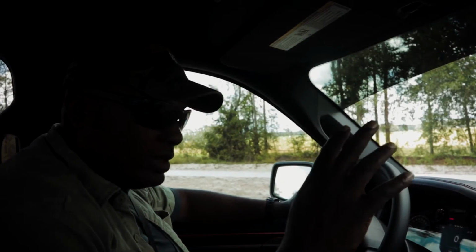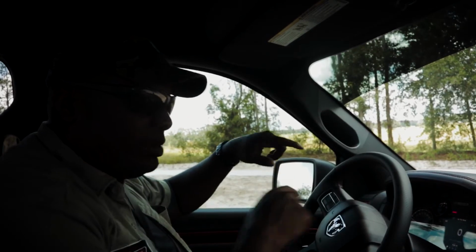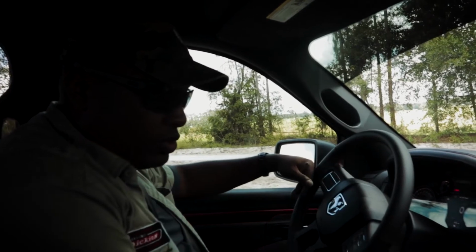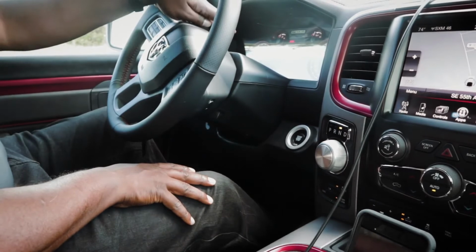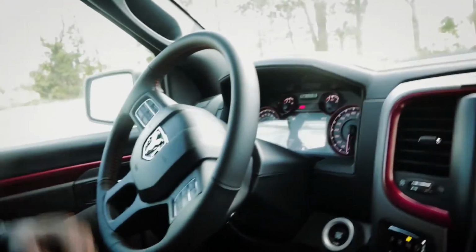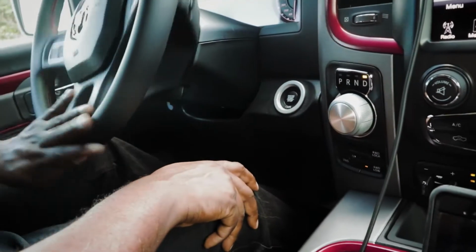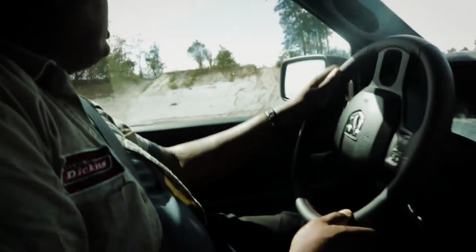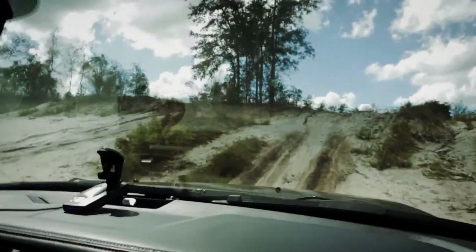Obviously I'm not always pro at reading the manual, but it's telling me what I need to do. So to shift into four-wheel drive low, you need to put it in neutral and then press the button, and that's how it completes the shift. And up here it's saying four-wheel drive shift. Now it's in there. See, the light's not flashing. So that's what you need to do to be in four-wheel drive low. Okay, so now we're in four-wheel drive low. So let's try to go up that hill. Shouldn't be super complicated to do it. Let's see what happens here.